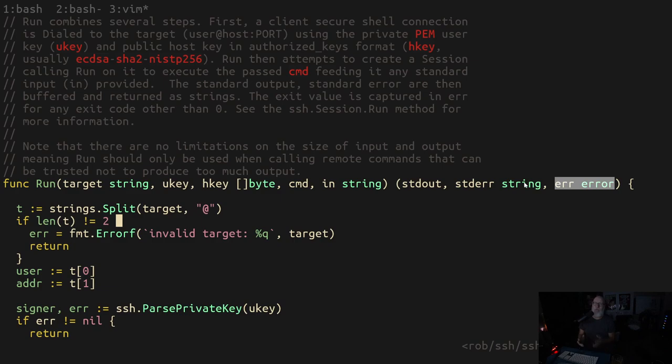But most of the time, we really don't care about the exit value. We just want to know that something went wrong, and it wasn't zero. So I'm okay with that. Again, another sensible assumption. So here we go. We're parsing. We do string split on the target. This splits it on the at sign, and then t becomes a length of 2. We check the length is exactly 2 and not more. That's going to keep us from crashing or getting null pointer errors if they've done this part wrong.